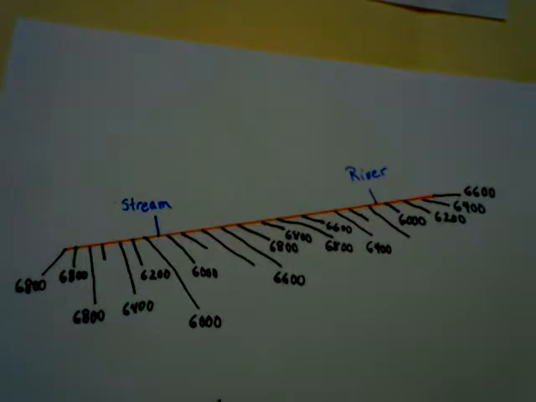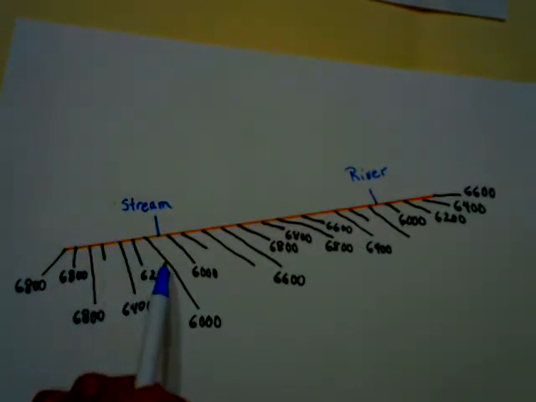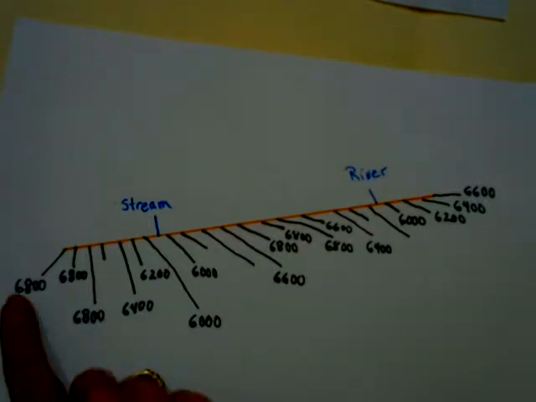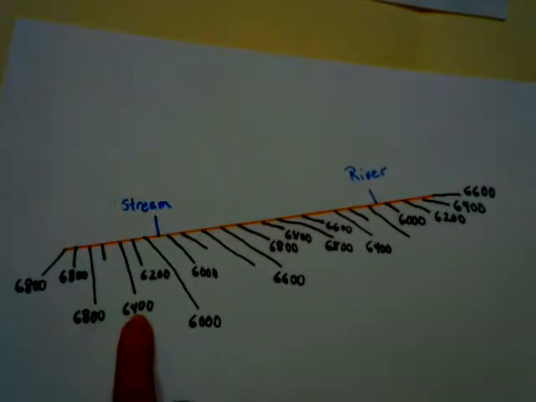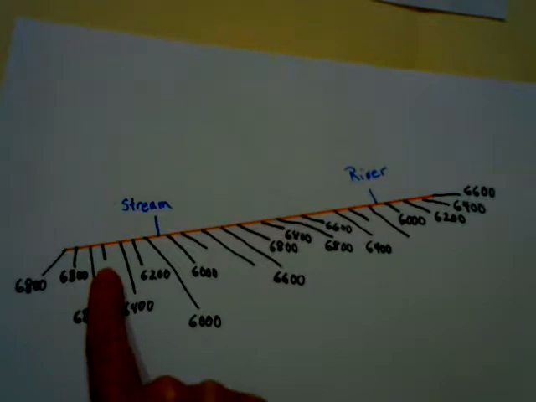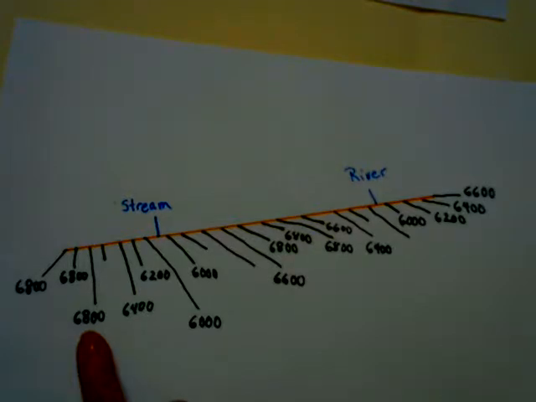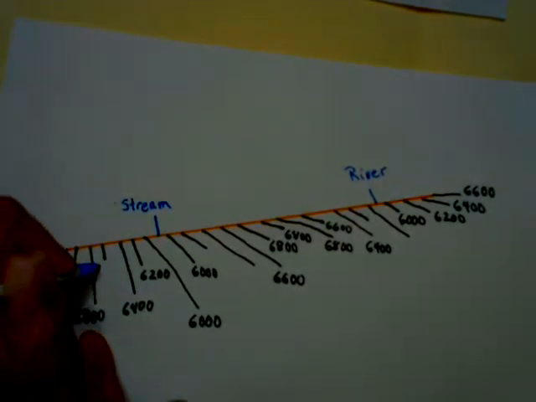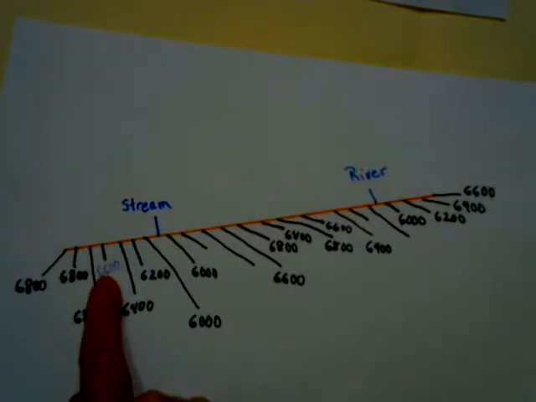So you know from the lab that on the Soda Canyon map, the dark brown lines are 200 feet apart. And you also should realize that when you're approaching a stream, you're going down in elevation, and when you're leaving water, you're going up in elevation. So if we have 6,800, 6,800, 6,800, and then the next one we have marked drops to 6,400, the missing one has to be the midpoint between those two numbers, and so that would be 6,600. So I'm going to write 6,600 to indicate I know the elevation of that line.